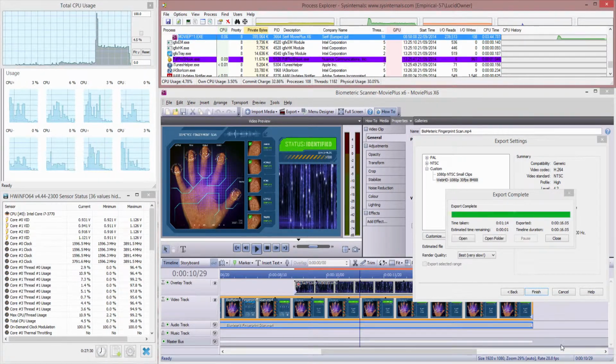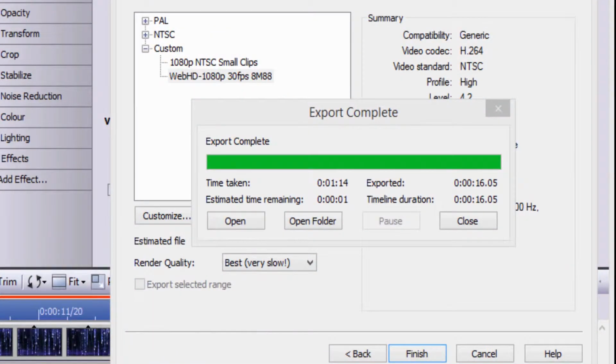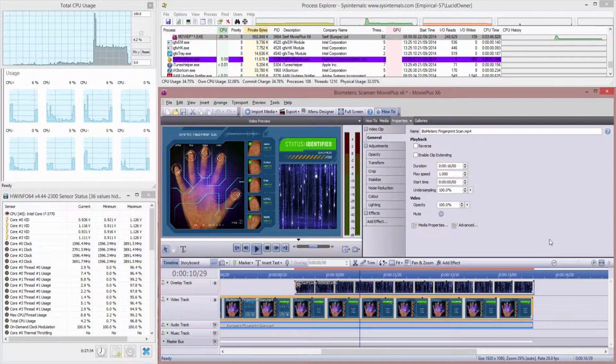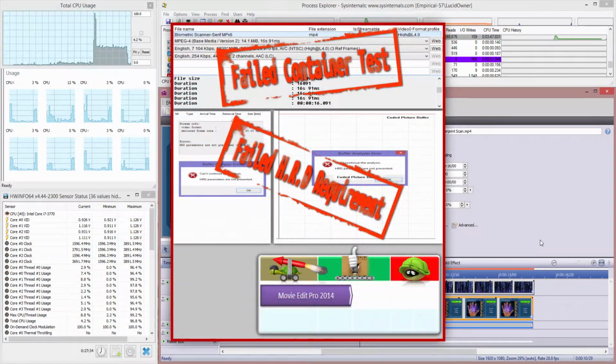And looking at the time, it's disappointing really. The benchmark is actually 21 seconds, and this took 1 minute 14 seconds. That's a long time. And for a 16-second file, as it says there, timeline duration 16 seconds, 1 minute 14 is not an efficient use of the actual CPU. Now, looking at that, that means to me I wouldn't want to try and do the game anime because it would take a long time. You're looking at about 6 to 8 hours, and I'm not going to do that.